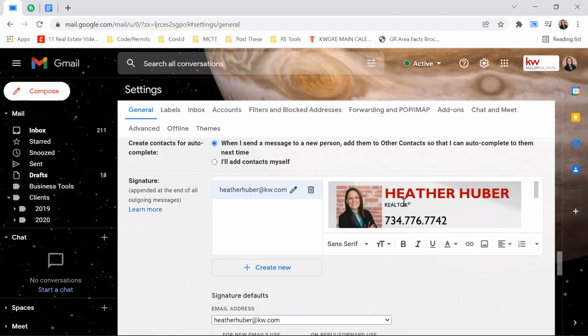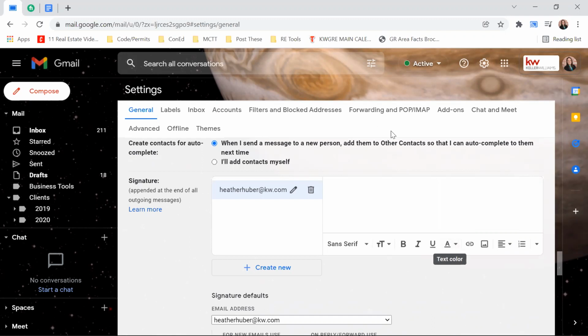I did a template through SLM like 2.5 years ago, and that's when I put that there. So if I wanted to change this, you can see I have different size options. Well, you know what, I'm just going to remove it and start from scratch because you might not have it in your signature already. So this is, again, just like a typical Word editor or email editor. You see at the bottom, I have all of my different tools for that.